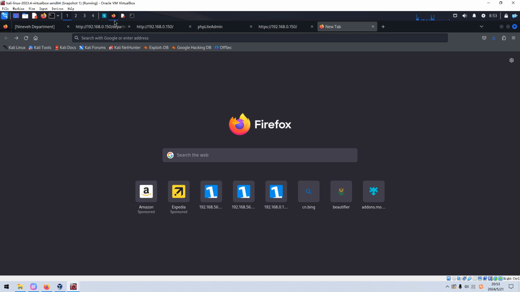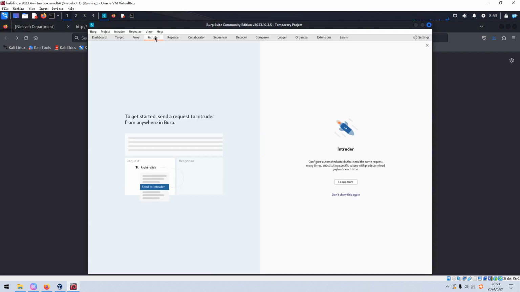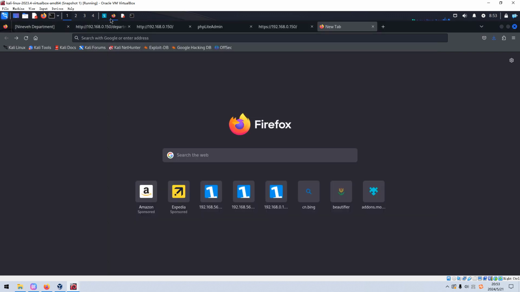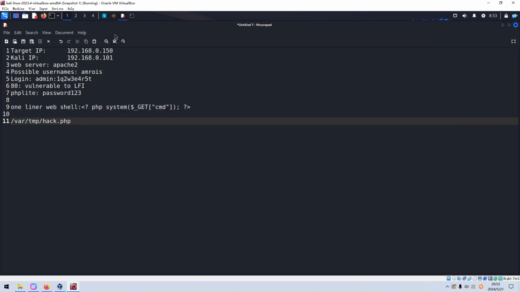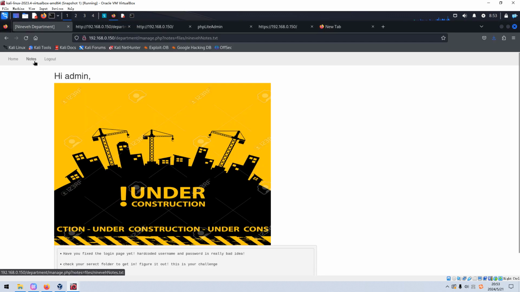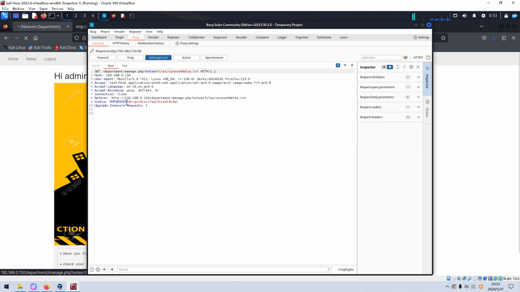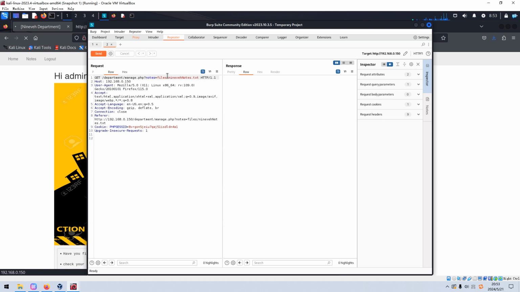Do you remember? Earlier we have already found the target which is running on the default port number has LFI. So maybe we can access this file through this LFI vulnerability. So let me show you. Maybe we can turn on the intercept and click. We can send to the repeater module. So next we can try, as we know, we can remove these files.